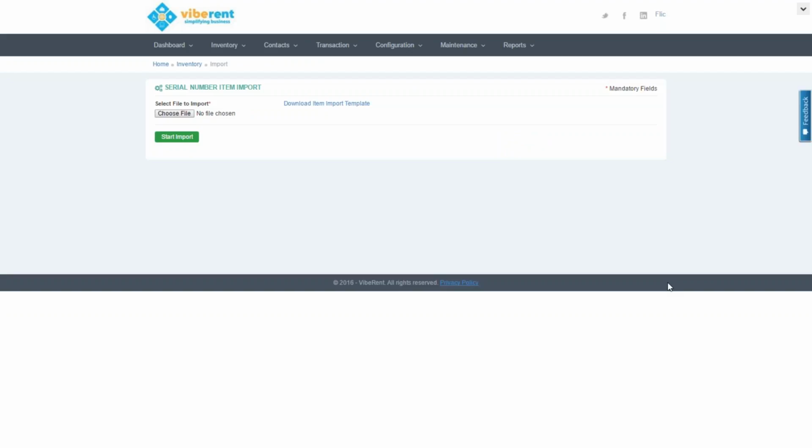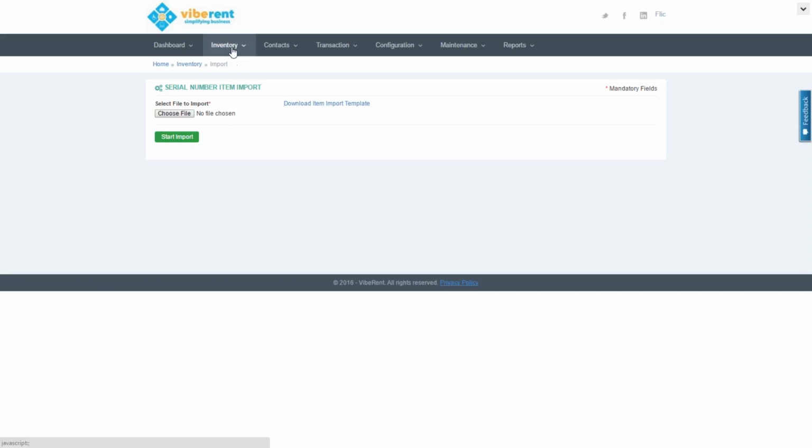One of the key things that Viberent provides is the ability to manage your annual price changes. For example, you may have regular price changes every 3 months or 6 months depending on your industry. Instead of manually updating details on the screen, you can simply download an existing template which will give you all the current rental items in there. You can change the pricing and import it back. So what would normally take hours and hours to do the price update, simply download the template, put in the values inside and upload it in. Done and dusted within half an hour, 45 minutes.